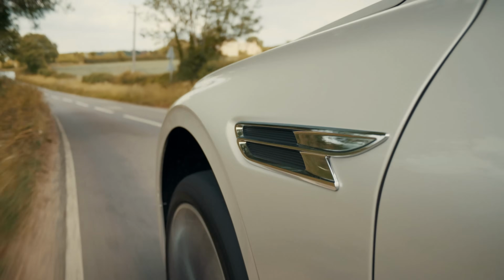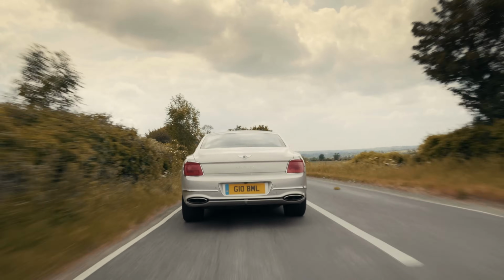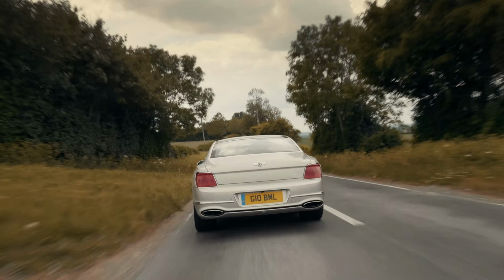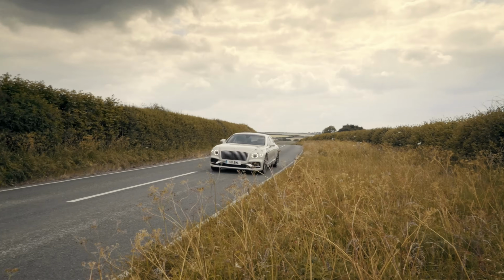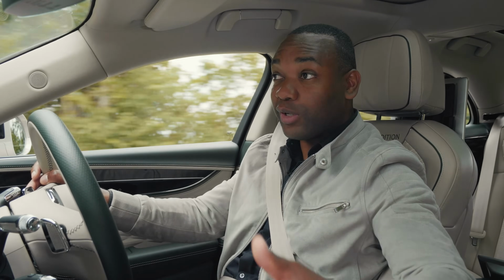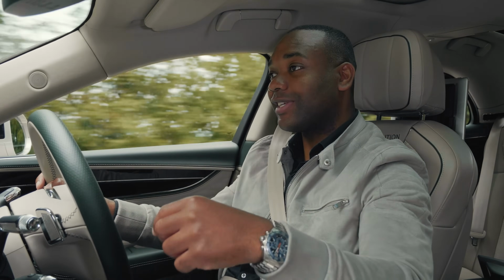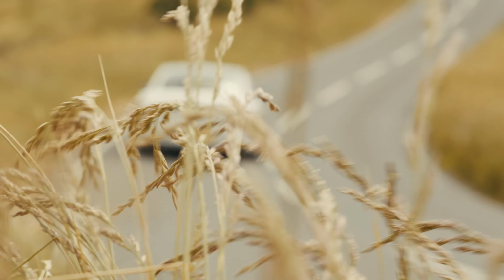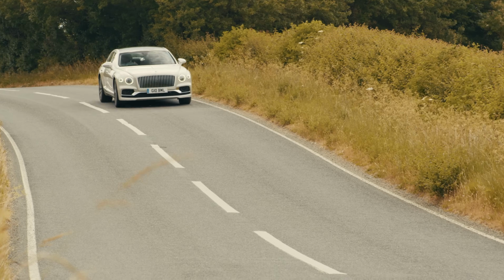In terms of ride quality, again, the car's exceptional. It's got really interesting suspension. It rides on air springs, which means that it does a fantastic job of eliminating most imperfections in the road. There are 4 different driving modes: Comfort, Sport, B for Bentley, which offers a nice blend between those two, and Custom, which lets you choose your own settings. Now in Comfort mode, on an open flowing B road like this, it rides phenomenally well. It kind of feels like a yacht floating around on the ocean.